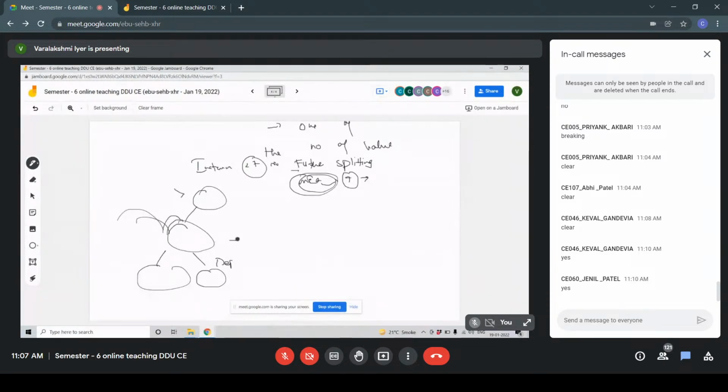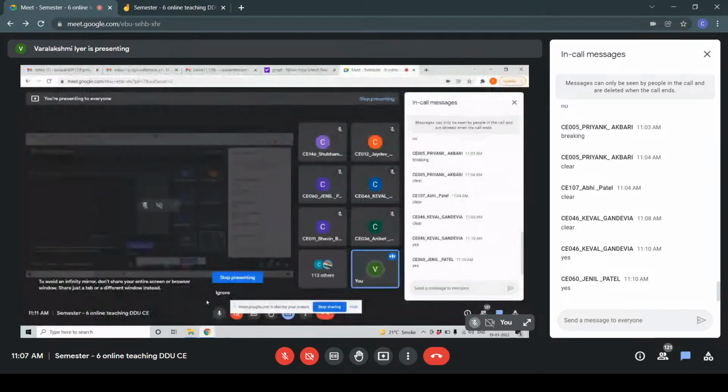Okay, is it clear? This restriction we can introduce in case of overfitting in the case of regression tree, right? So everyone is clear about what we are doing in the case of regression tree. The only difference between the classification and regression tree is that in regression tree we are estimating continuous values, while in classification, in the leaf node we were adding a class label, right? And we have also discussed the geometric intuition behind decision tree, which is actually drawing lines parallel to the axis to divide our data set.